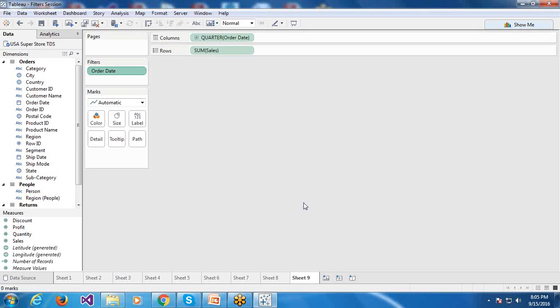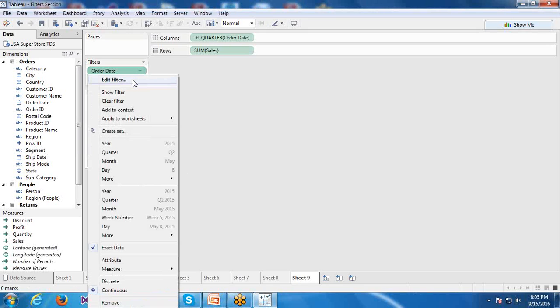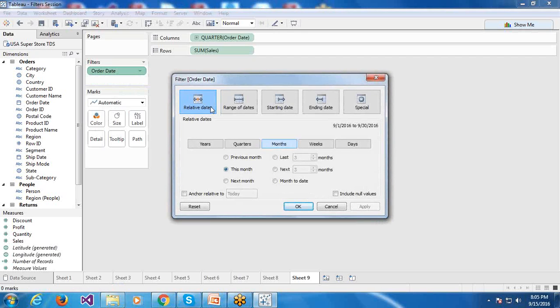Okay, so for the reports, like the profits, what is it giving us? That depends upon whatever you choose. Here it is giving sales. Sales of this month, it is choosing. So in this case, it is choosing the latest month. It is now September 2016, and it doesn't have data, right?